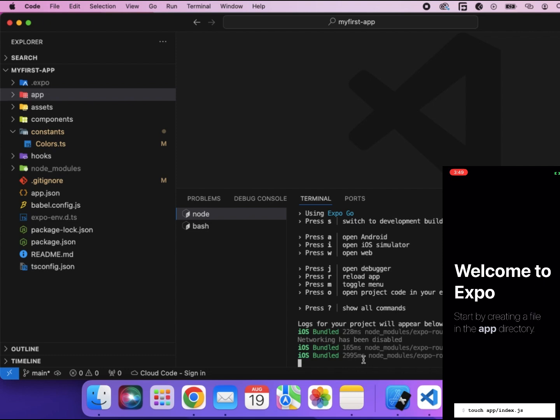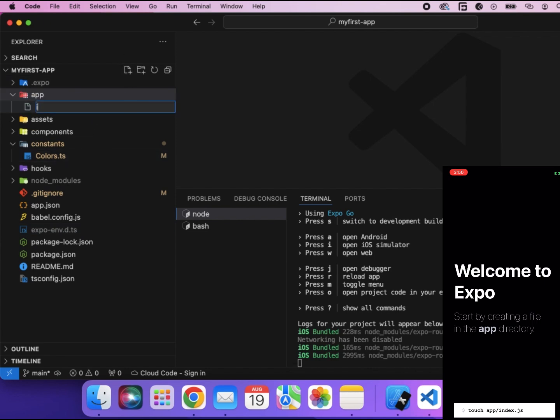So you start by creating a file in the app directory, and now we have app/index.js. So now from the way the code will be running according to the structure of the Expo routes, when the app is built, like we have built this one already, it will try and locate the app folder, which is the entry folder I told you about. The next thing is that it will try and find an index file, which will be a file that is in the app folder.